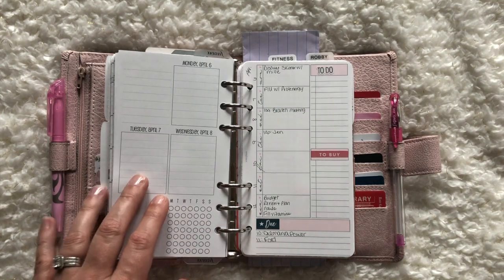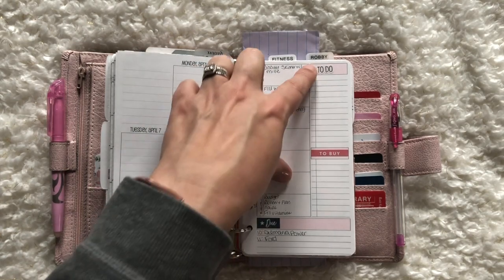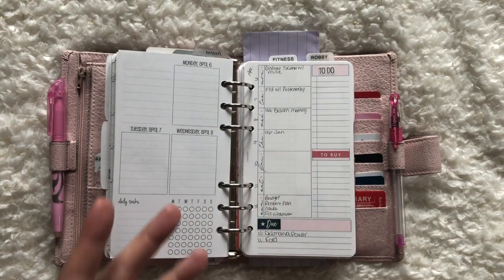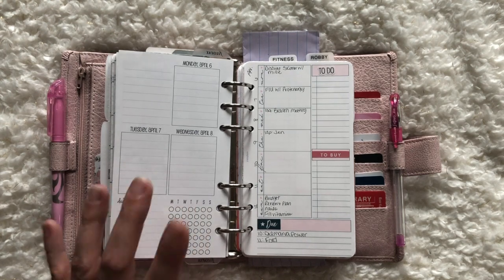But I figured I could use these to write down the really important things, have a to-do list here, and then a to-buy list because I noticed that, especially now that I'm out of the house, there are always things coming up that I need to buy.